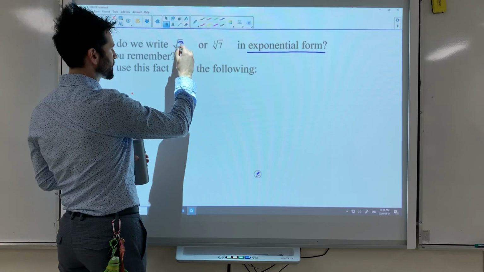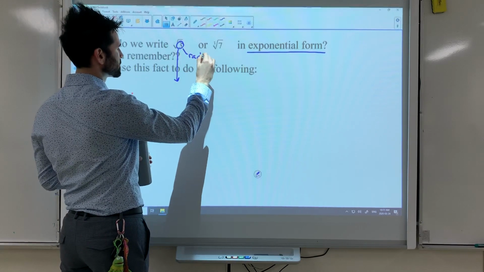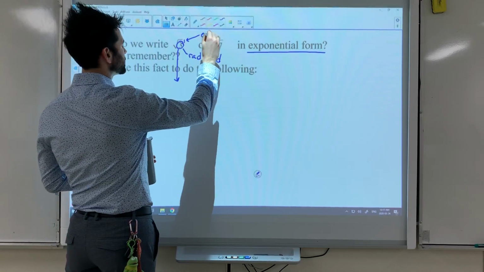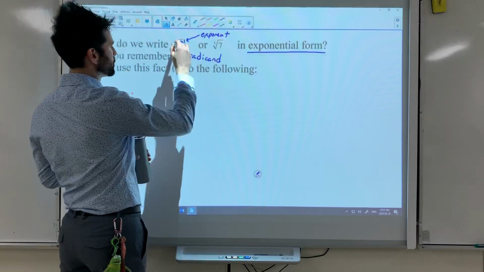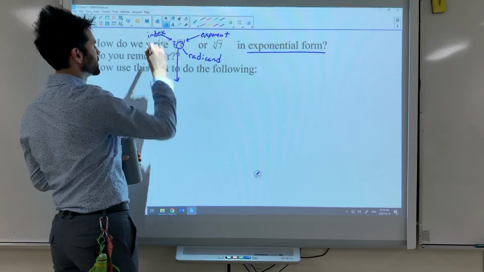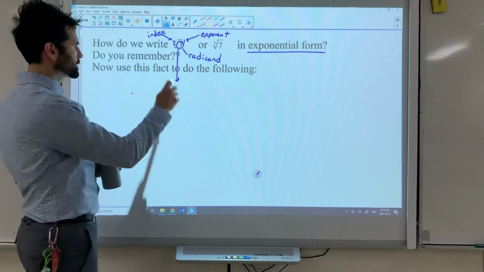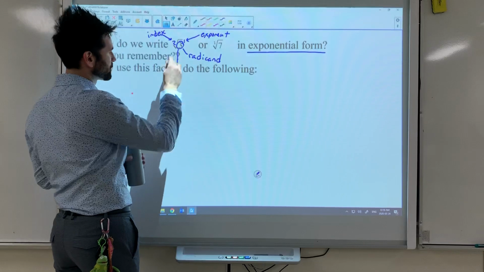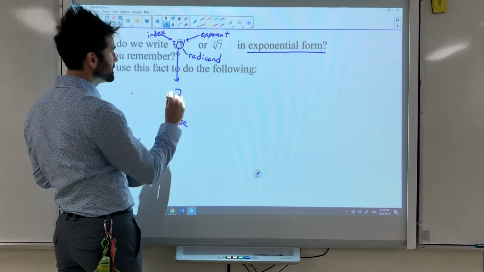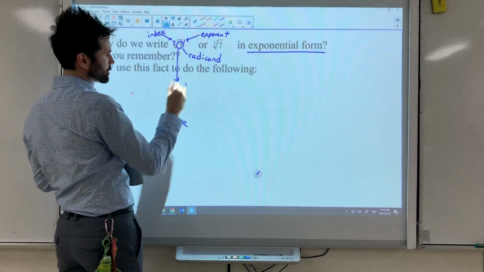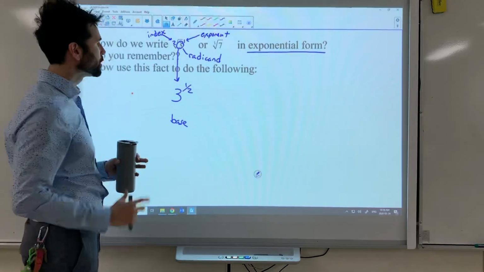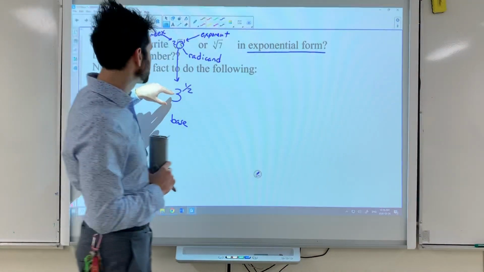First of all, just a couple things to remember for the square root of 3. The 3 is called the radicand. Then we have sometimes an exponent here, so in this case it's a 1. And over here, if there's nothing written, it's a 2, and that's called the index. So if I'm going to write the square root of 3 in exponential form, first I take the radicand, and that becomes my base. Then I take the exponent, so if there's nothing there, I write a 1. That goes in the numerator of the fraction, and the index goes in the denominator. So square root of 3 is the same thing as 3 to the power of a half.